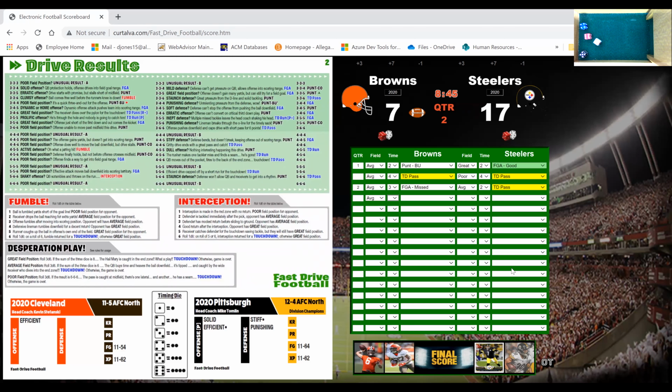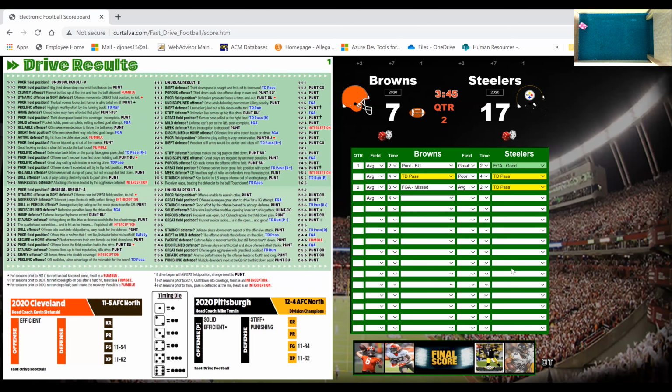Are they in poor field position? No. The rusher makes one tackler miss and finds a seam. He's gone. Touchdown run for the Browns. So let's take a look again at the timing die. It is a 6. So we're going to roll here just to make sure. And it's only going to be 4 ticks off the clock, which is going to take us into the final 5 minutes of the half.